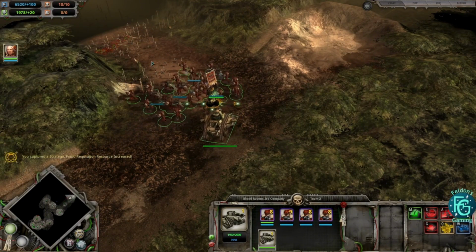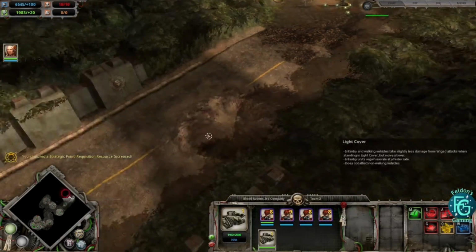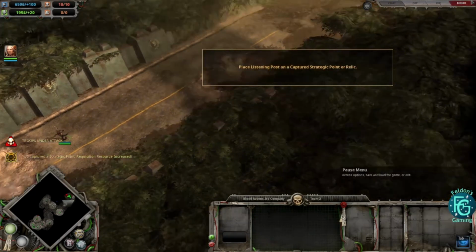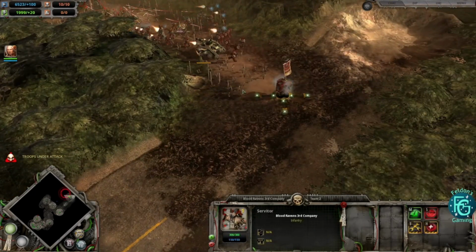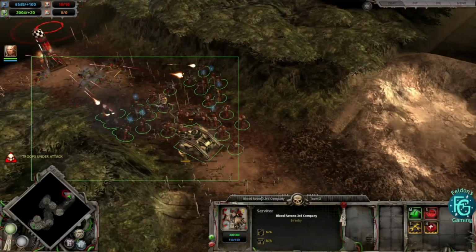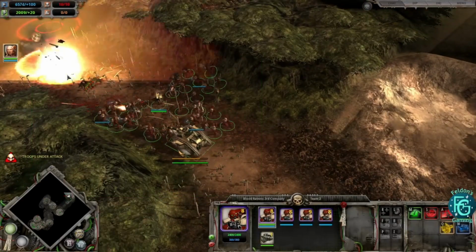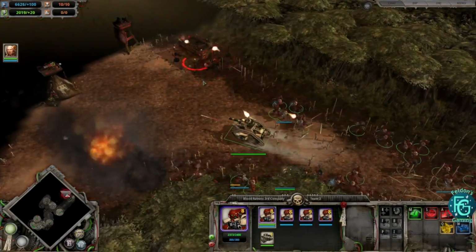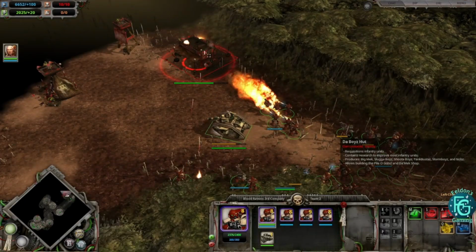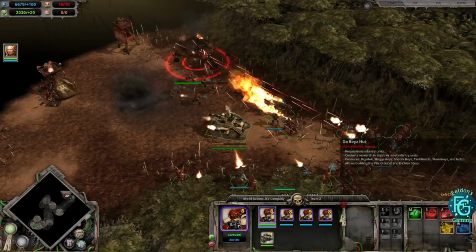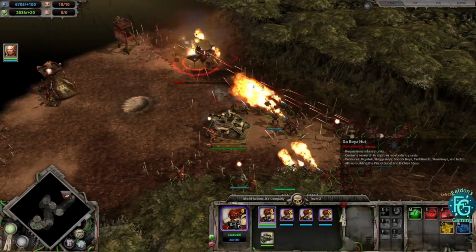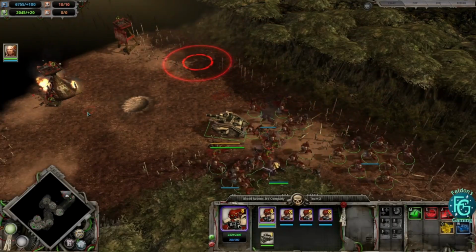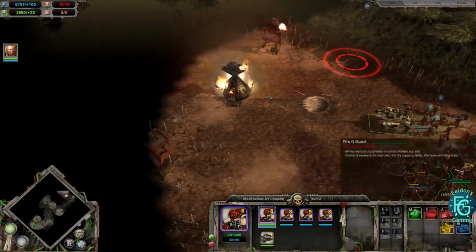Securing objective. Orders received, brother. Taking hits! Yes, Lord. Initializing build protocol. Fear our wrath. Cleanse, purge, kill! Orders received. We will crush the enemies of the Imperium.